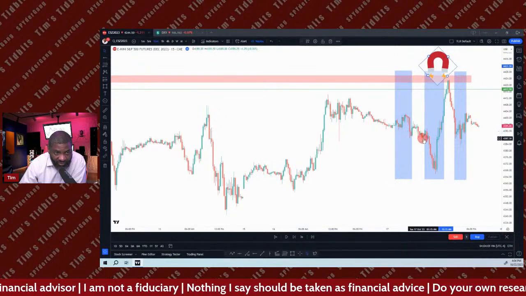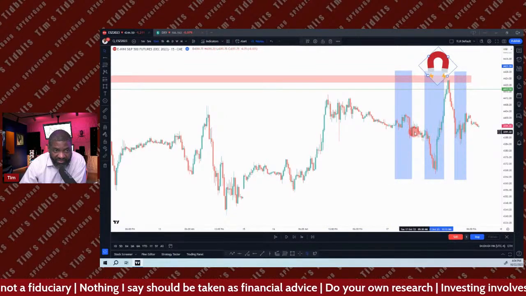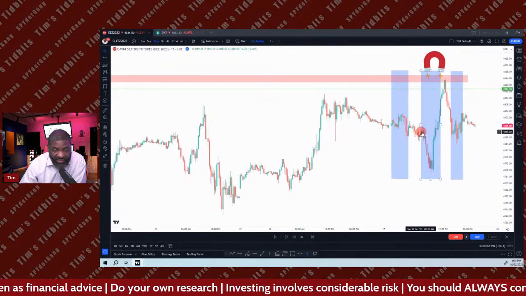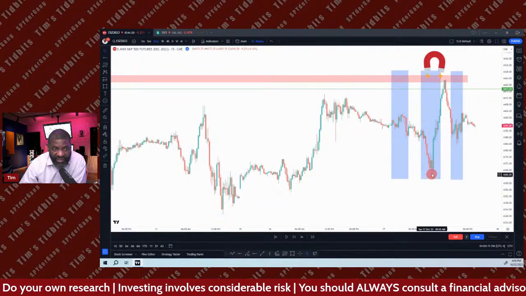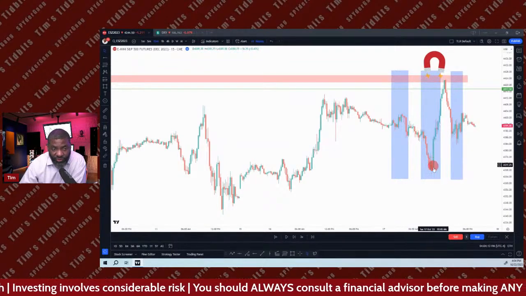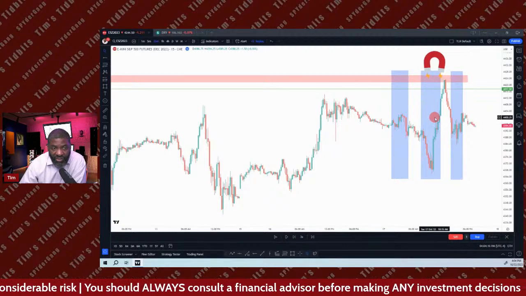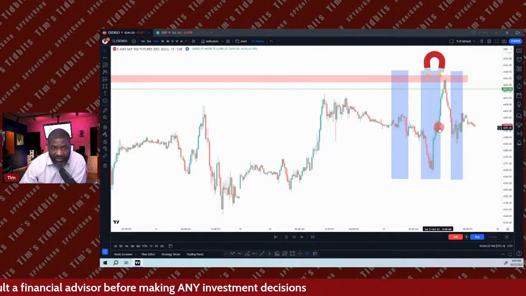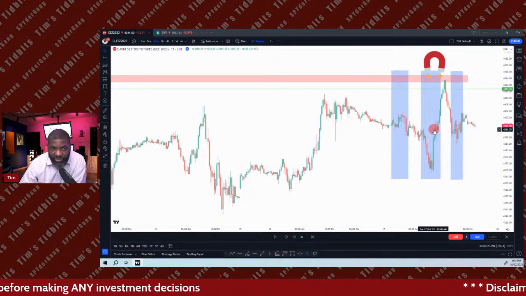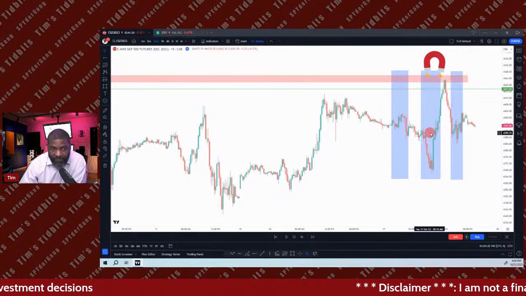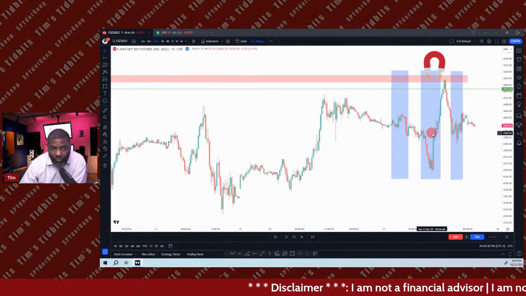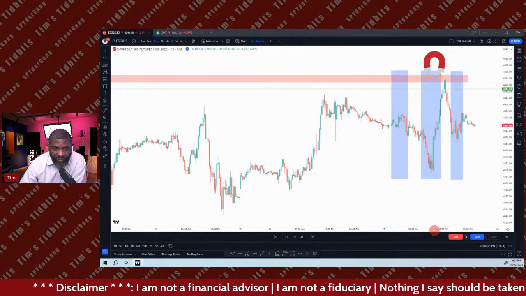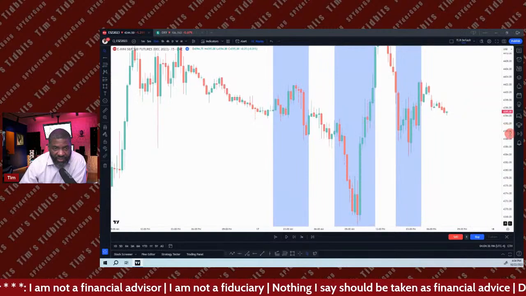Because see right here, how we're consolidating here, coming into this kill zone right there. We're consolidating in the dead zone, coming to the kill zone, take off to the downside, and then immediately reverse. Judas Swing. Immediately reverse. You could have gotten long inside this down close candle right here on a lower time frame, because that's what I was talking about. Once you trade back above that opening price, you anticipate it to be an order block.